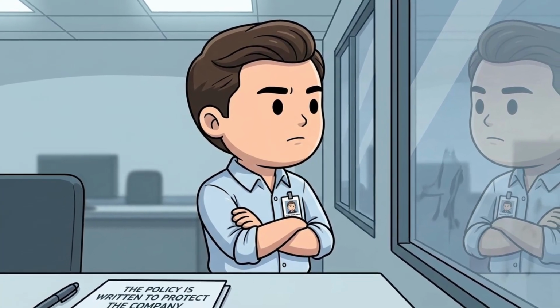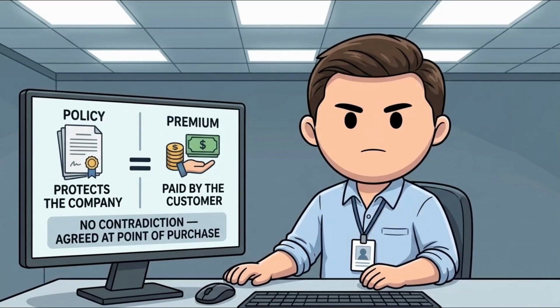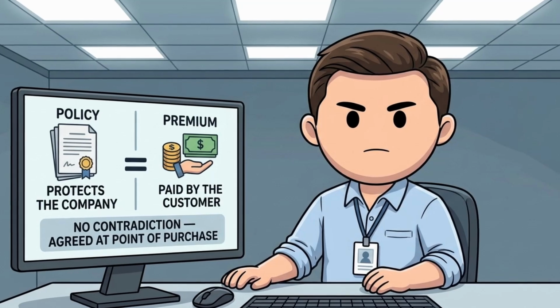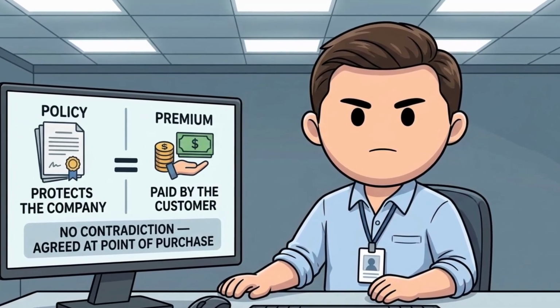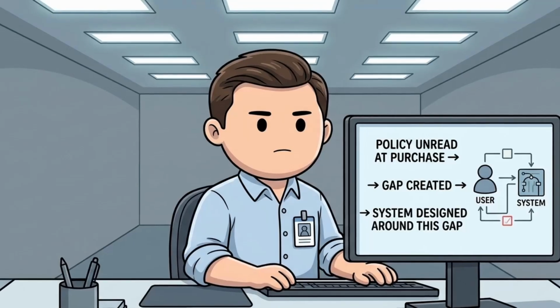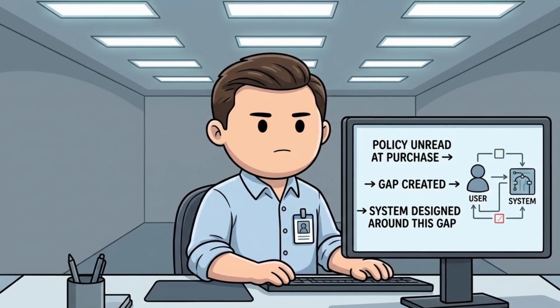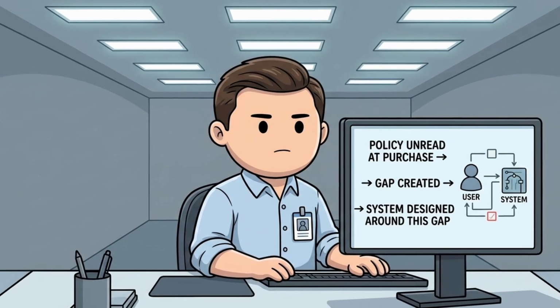The policy is written to protect the company. The premium is paid by the customer. These 2 facts coexist without contradiction because the customer agreed to the policy at the point of purchase, which is a point at which almost no one reads the policy. The system was designed around that gap.